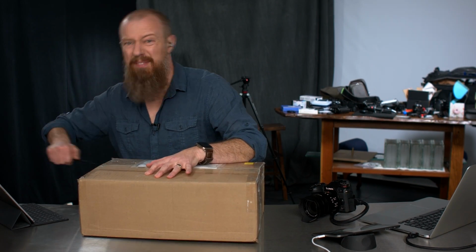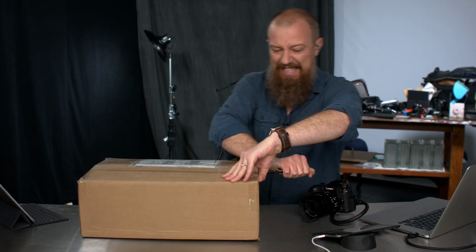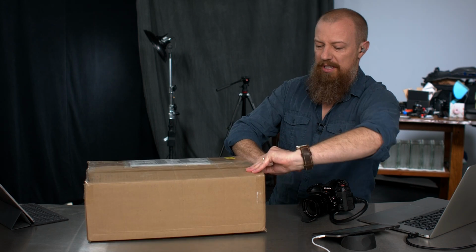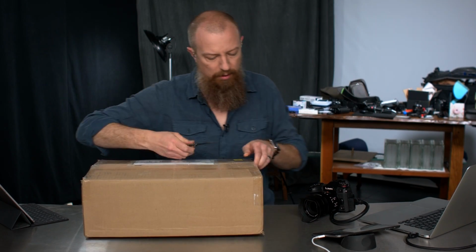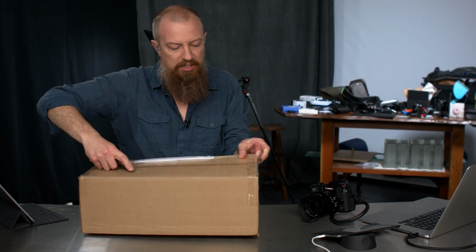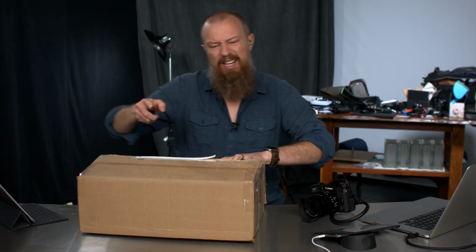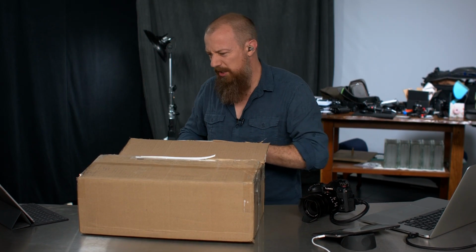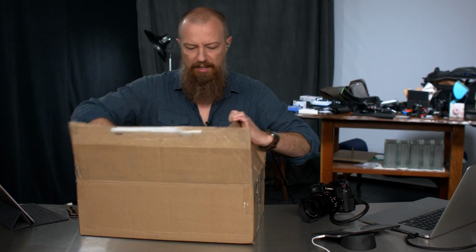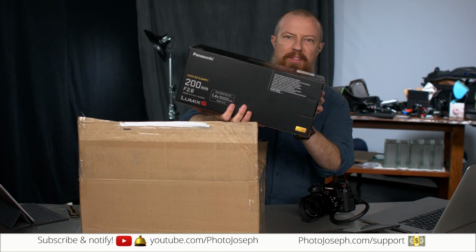Now I know what it is, but I've never actually seen one of these in person before. So I'm really excited about this. I hope that you guys are excited about this. Now this is not one for me to keep. This is a temporary one because this is not the kind of gear, not the kind of lens that I really need that much. But of course, I asked to have one for a little unboxing on the show.